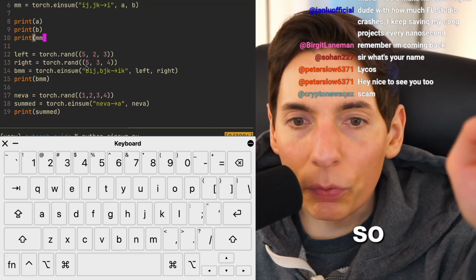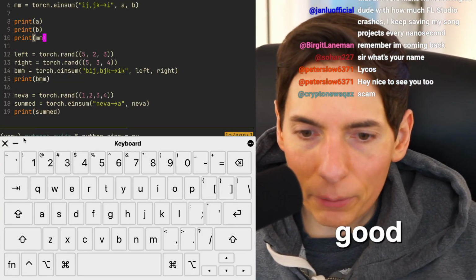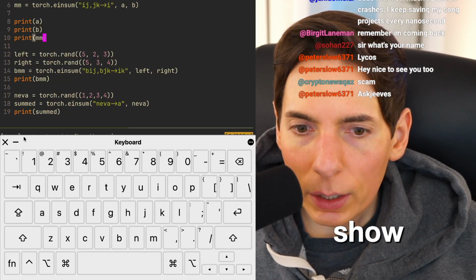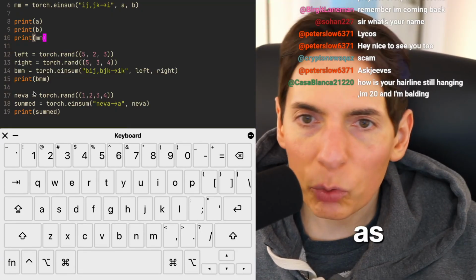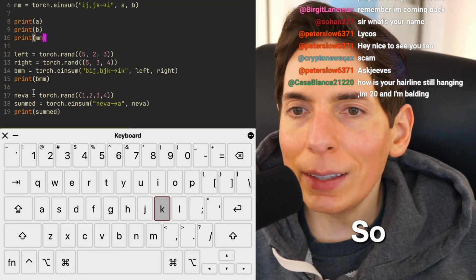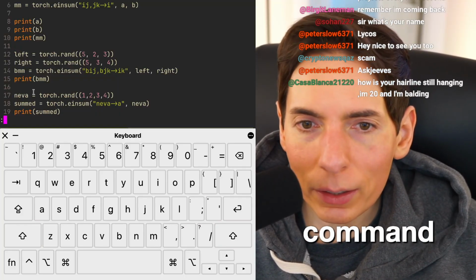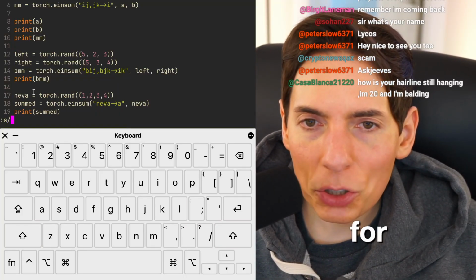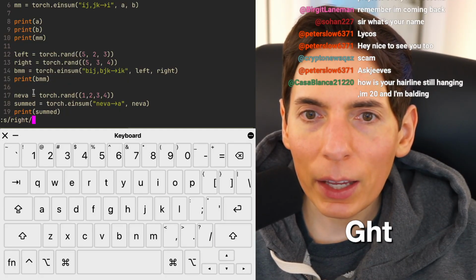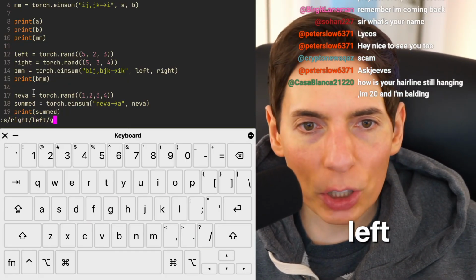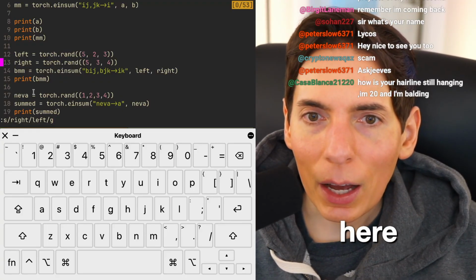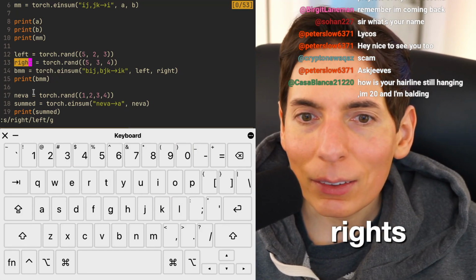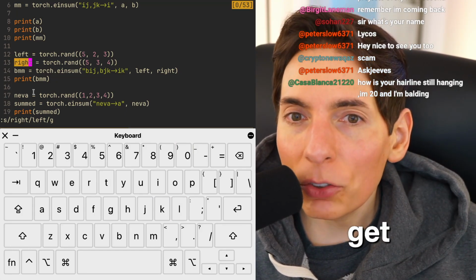More Vim. All right, so Sivan brought us a really good idea. We should also show additional features in Vim that you can use, such as the special commands. So the substitution command, :s/right/left/g. This is regular expressions. So on the screen, you can see here, I've got some rights right here, right? That's going to get replaced with the word left.